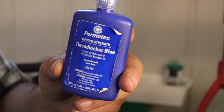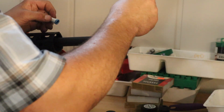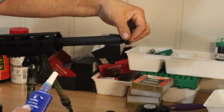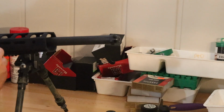Blue Loctite, tiny little bit of this. I don't know what is going on with my focus here. Okay, so this is Permatex Blue Loctite, and I'm going to put a drop of that on the threads. And I'm going to run the lock nut up onto the thread, all the way to the back to the shoulder. Now I already had some dry Loctite on this thing, so the thread's a little bit tough to get going on here. Normally you won't have this. So I've got a little bit of Loctite on the threads of the lock nut itself.